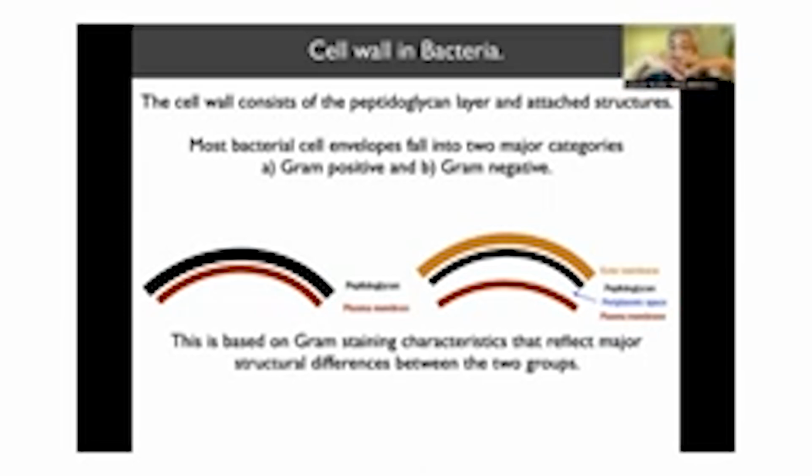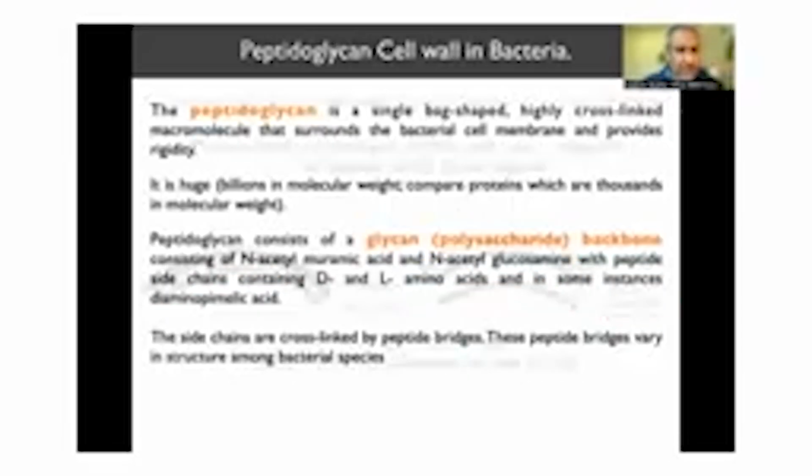In bacteria, this envelope that's above the plasma membrane, right, is the peptidoglycan layer. And the peptidoglycan layer varies, and in some bacteria there is also an outer membrane over and above the peptidoglycan layer, right? And depending upon the presence of this outer membrane, bacteria are also classified into gram positive and gram negative bacteria. Peptidoglycan is largely made up of sugars. It consists of a glycan backbone and peptide side chains, which come together to create an architecture that is distinctly not lipid.